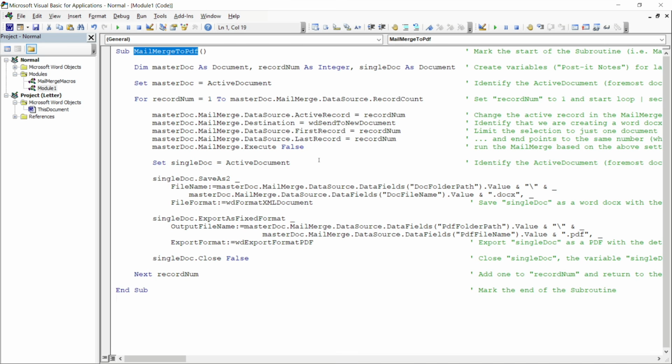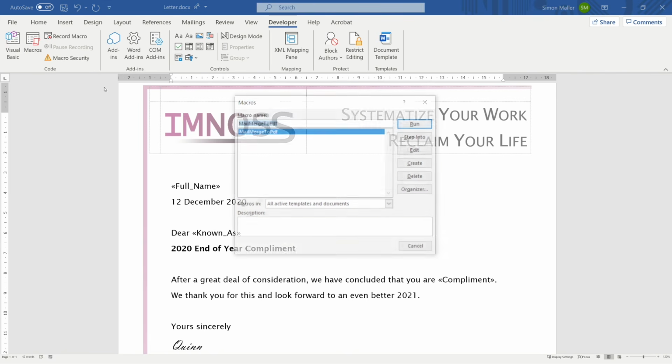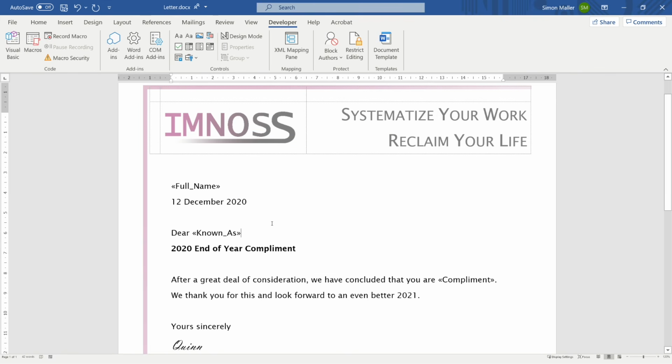And having copied and pasted our macro in, we can close this down. So our system is ready to go with that macro. In fact, the way we'd run the macro later on is we click Macros, and there it is. It's ready to go, but we're not ready to run it yet because we haven't set up our data.